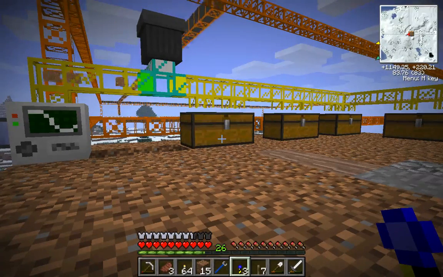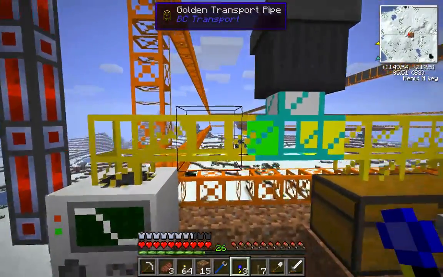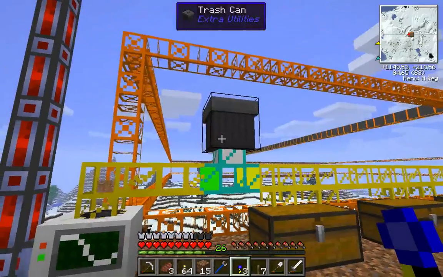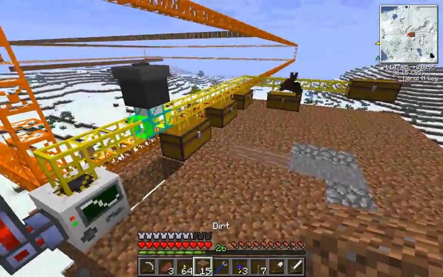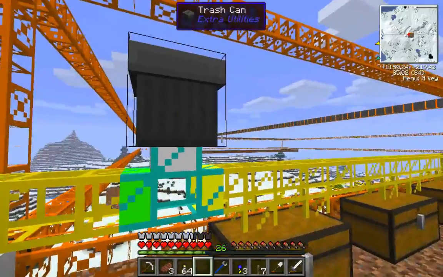I just found a huge blister on my foot. All right, and there comes the dirt. It looks like it's all getting voided. Everything is working good. So I think we can just go and let this run. Yep, I will probably have to make a chunk loader, but that's okay.